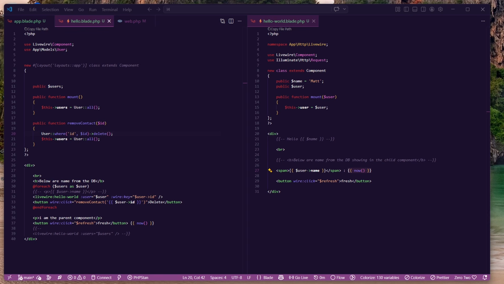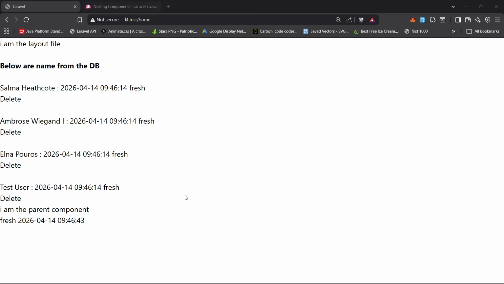We're gonna look at events. Now we already know that we can refresh a single component and we can refresh the parent components on their own. But what if we want to talk to the child components? We want to emit something to the child components. How do we do that? We already know how we can pass variables, but what if I click something here and the others refresh as well?